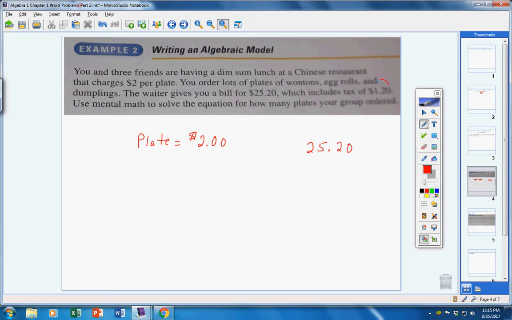Well, first of all, this was your tax. So when you look at this total right here, students, this total is not from plates. It's also from your tax. So let's subtract out your tax, and you're going to see this much. Now that's a lot better. So you spent how much money? $24. Each plate was how much? $2. So 2 goes into 24 12 times. How many plates did you group order? 12 plates. Alright. 2 times 12, $24. Alright, moving on.